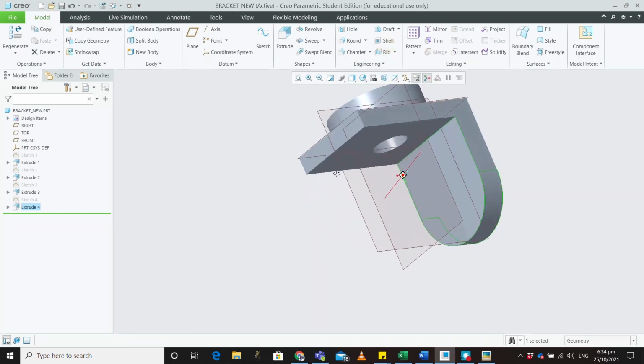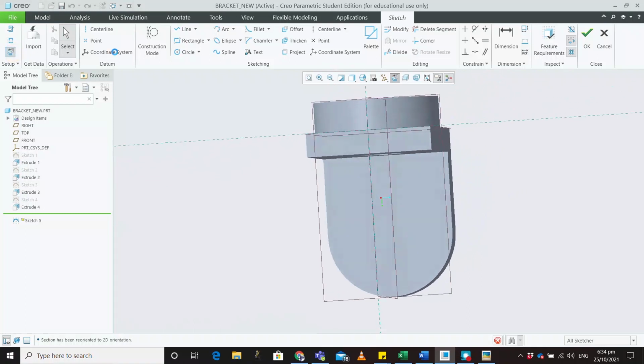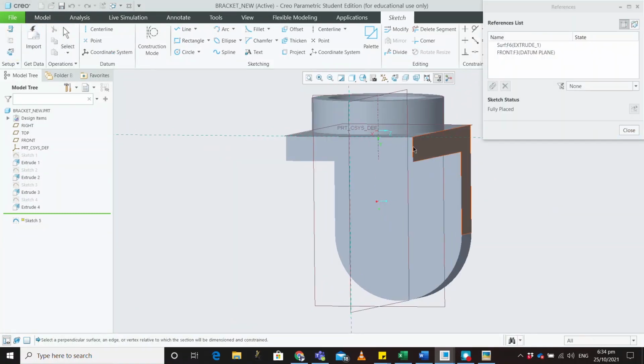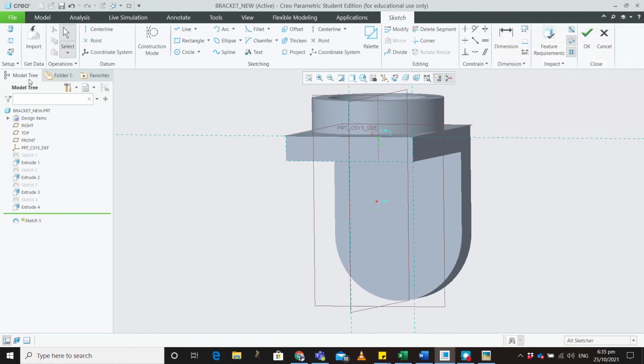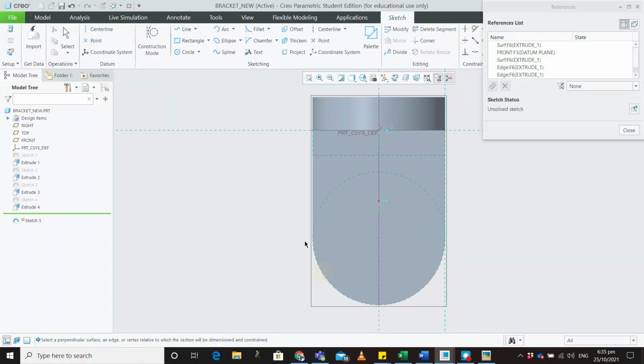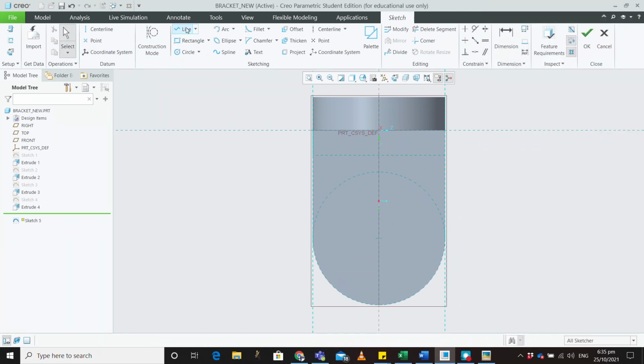And I can do the same thing on the other side. We can mirror that obviously, but over here I'm just trying to use extrude, so I need this line and this line as my reference, and again the sketch view. Now we have these as a reference, so we don't have to worry much about the dimensions. We can just follow the lines because we are going to make the same thing over here.